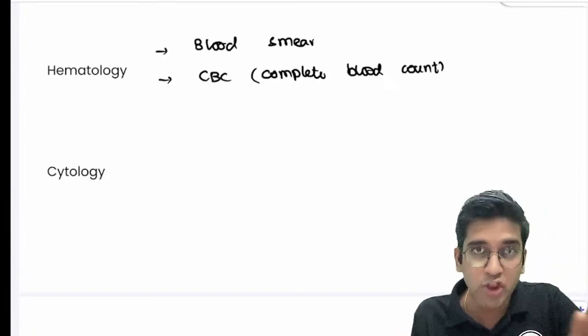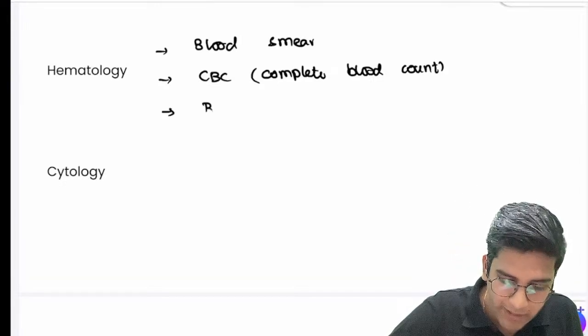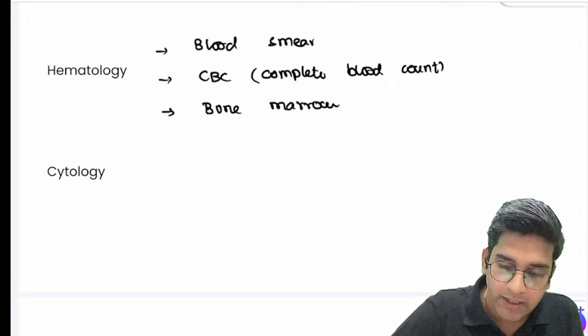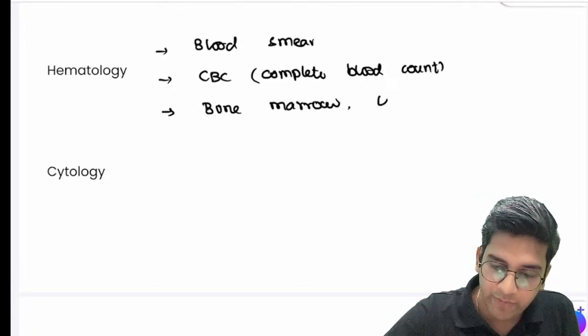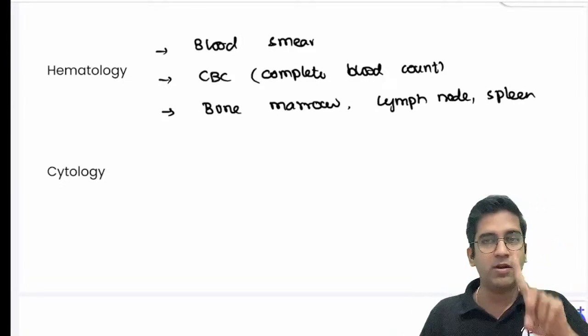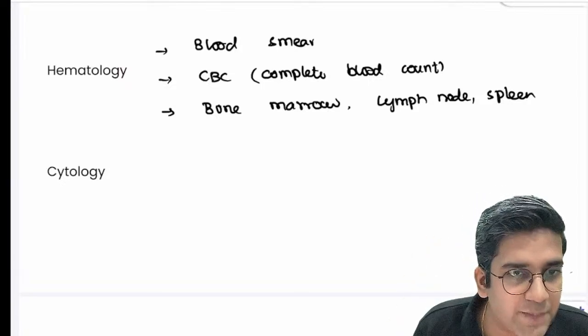It will not stop with this. In addition to these, we also have bone marrow examinations that also will come under hematology. In few hospitals, lymph node also comes under hematology. Lymph node, spleen also comes into hematology. Because if you remember your physiology anatomy, all these are called as reticuloendothelial system, right?